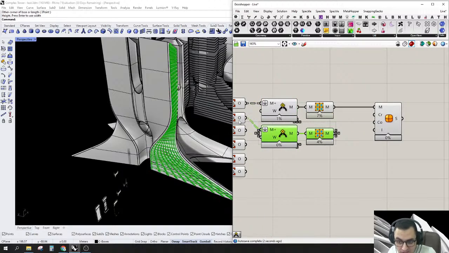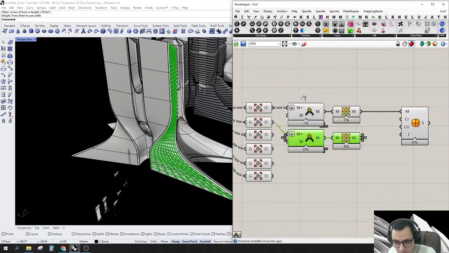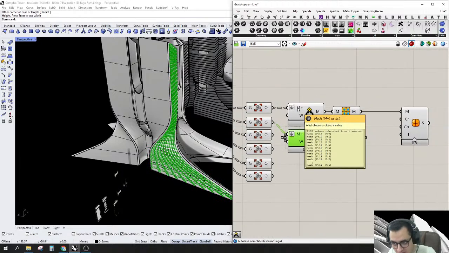I didn't connect this one to this one, because if I connect it directly, it will merge them together and create a smooth sub D, and this is not what we want to do.